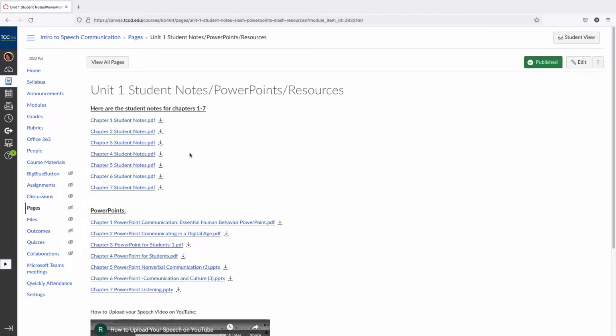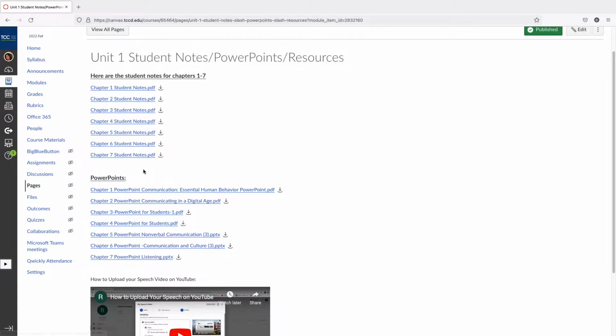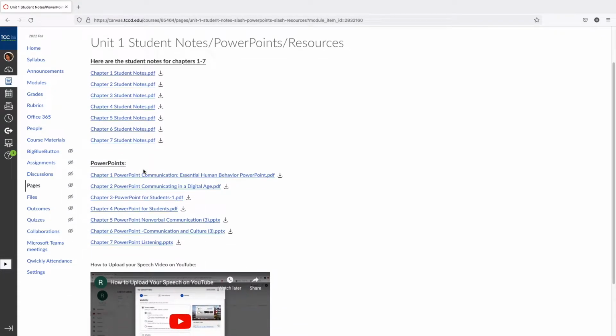These are the student notes and PowerPoints. In addition to your ebook, which is located right here on the navigation menu, I do have notes for each chapter, and I have PowerPoints for each chapter.